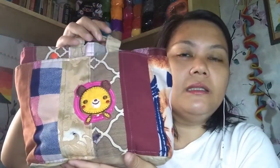So I have been sewing lately and I wanted to make a project bag again. I was thinking of making this old design of mine like this with some pockets on the front and a very spacious inside. So this can hold 3 skeins of yarn, and I think I have a project for this one. I was thinking of maybe making this design, but then I searched online about some project bags, and one of them has a round bottom to it. So I tried working on that, and this is how it came up.